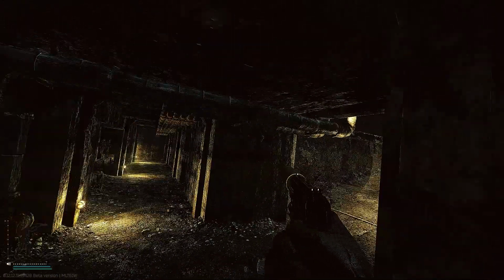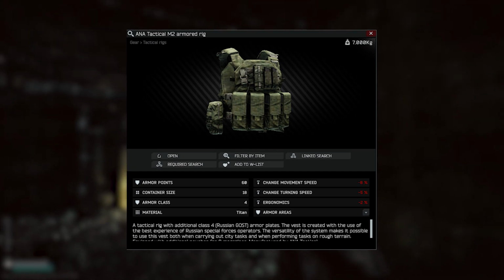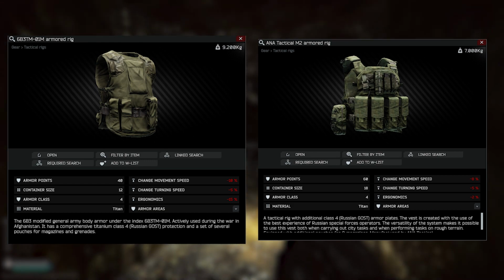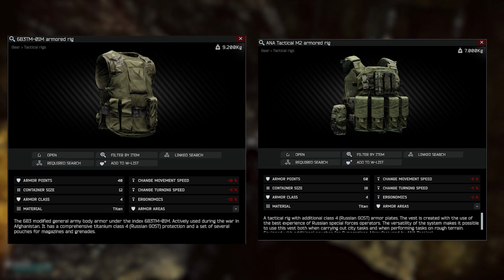Now, I know that's not super cheap, but you get 9 mag slots for a somewhat similar price to the Rat rig, and as well, the Anna M2 is level 4, has 60 armor points, and is made of the same material as the Rat rig. As well, the Anna rig actually has better or at least equal stats compared to the Rat rig, so you're really not losing out on much here.